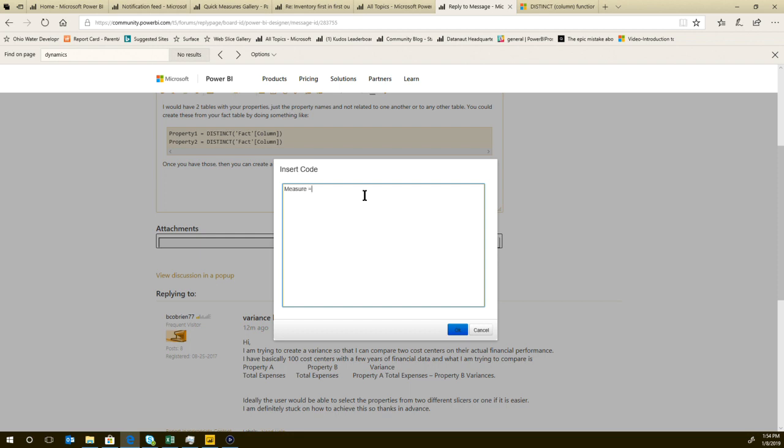Measure equals var property A equals max property 1 column, var property B equals max property 2 column. I'm having a tough time typing today.